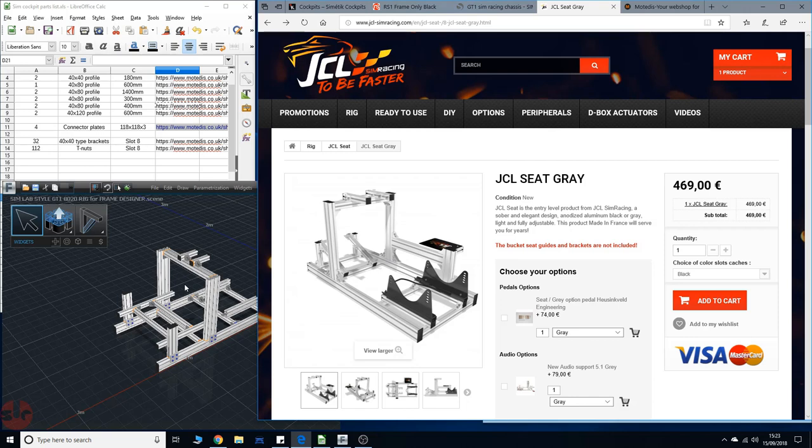But you know, it's quite similar. We're looking at a similar sort of chassis here, and this is because this is cheaper. Shipped, it's €501, which is £445. Correct me if I'm wrong. So we're trying to beat that price. That's going to be harder, because the difference in price between the SIM Lab one at 580 and 445 on JCL is £130. That's quite a big saving, and that does make the JCL one really quite attractive to me.